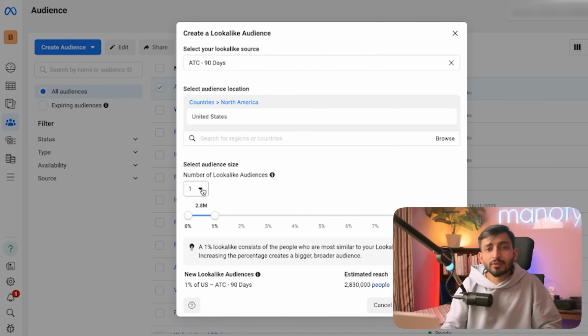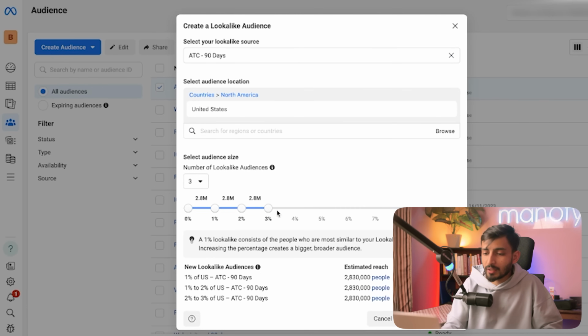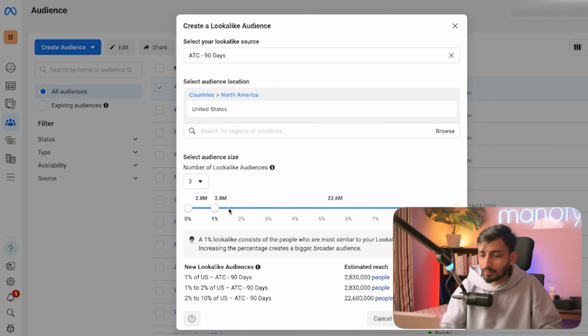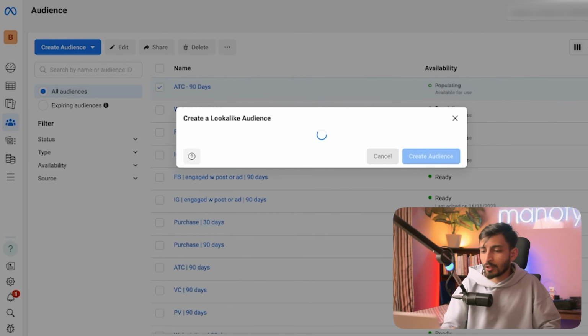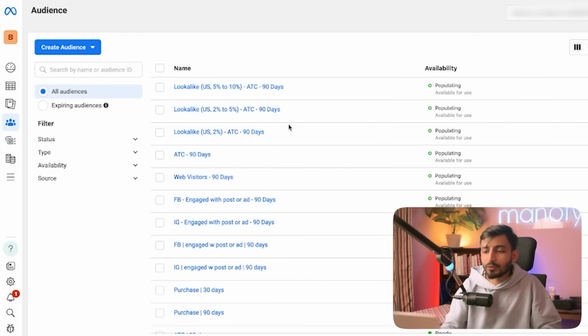Or if you want to create multiple lookalikes, then you can create 3 and just create them once. For example, if I want the most broad one, maybe 5 to 10%, and 0 to 2%. I can structure like this as well, and I can create audience. Now you can see 3 lookalikes are already created.